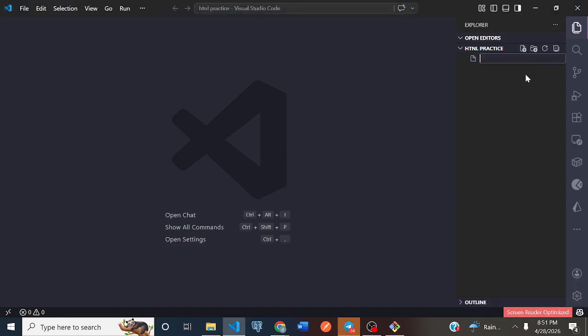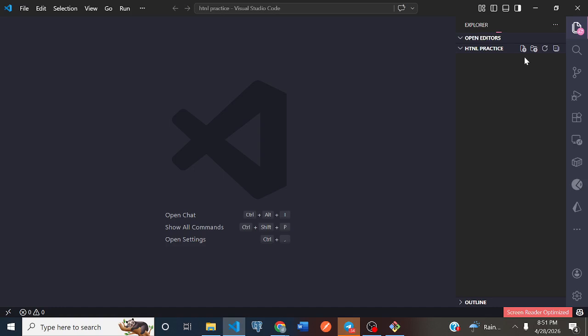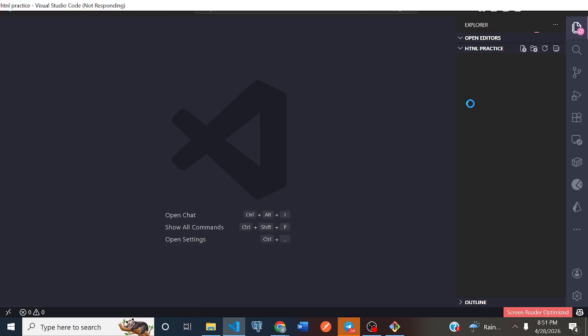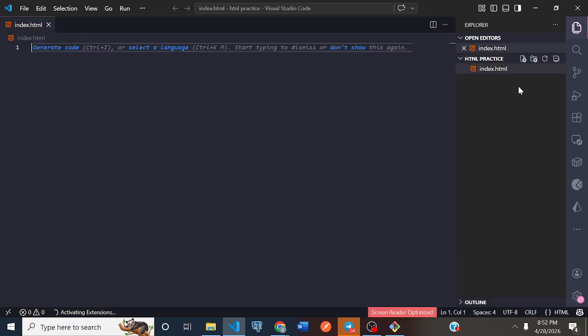So I want to create different files now. My VS Code is not responding. I want to create the first file called index.html, which is my landing page, right? This is taking longer because so many things are active.